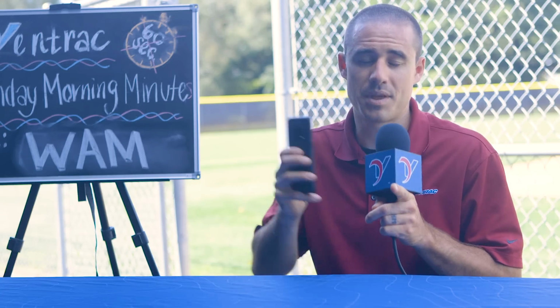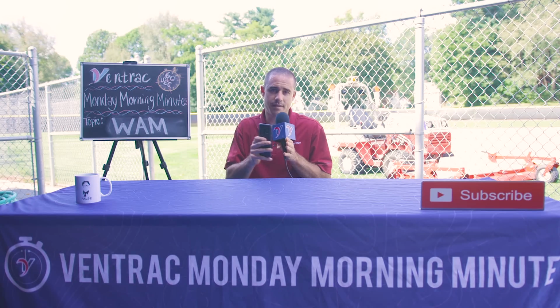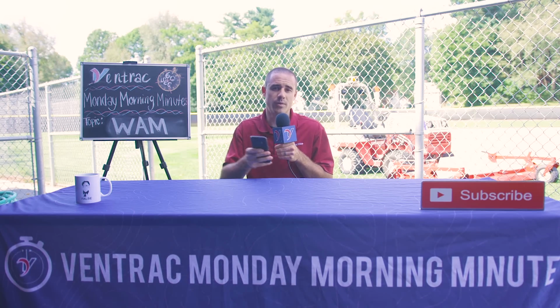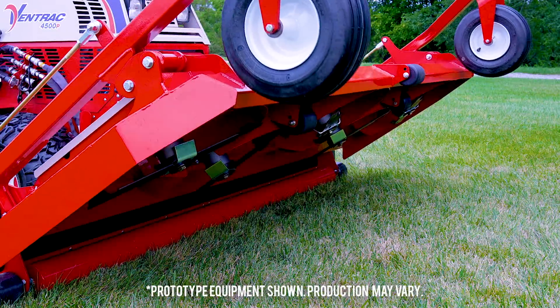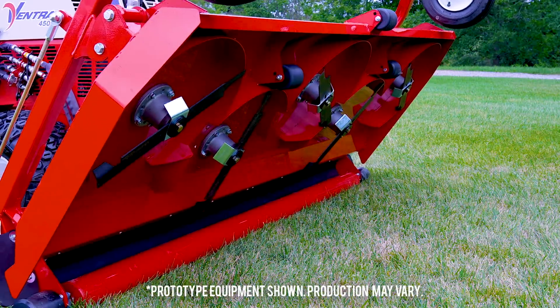And if you don't want to do that, you can back the tractor on the trailer and flip the deck up, and it'll just sit kind of on that back tail section before you get to the wheel wells. As a bonus for the WAM, we also have the hydraulic flip-up kit available, or you can do it manually just like the rest of our out front decks.